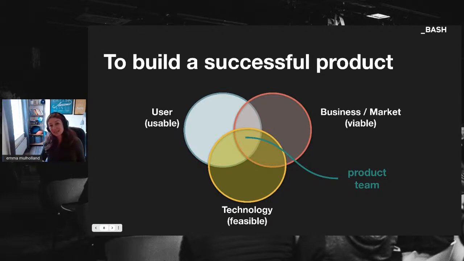The technology feasible side is the engineers in the team. You can come up with the best idea ever, or have this wonderful problem, but if you can't feasibly create it, there's no point. And then the third part is the viability. So yes, you might have a brilliant user problem, and yes, you might have a wonderful way to fix it, but if you can't do that in a commercially sensible way, like if you can't do it at a price point that you can sell it at, or at a useful cost, or that hits an actual market of people willing to buy it, then it's just going to fall over. So these are the three legs of the stool, or the three important aspects of product management.